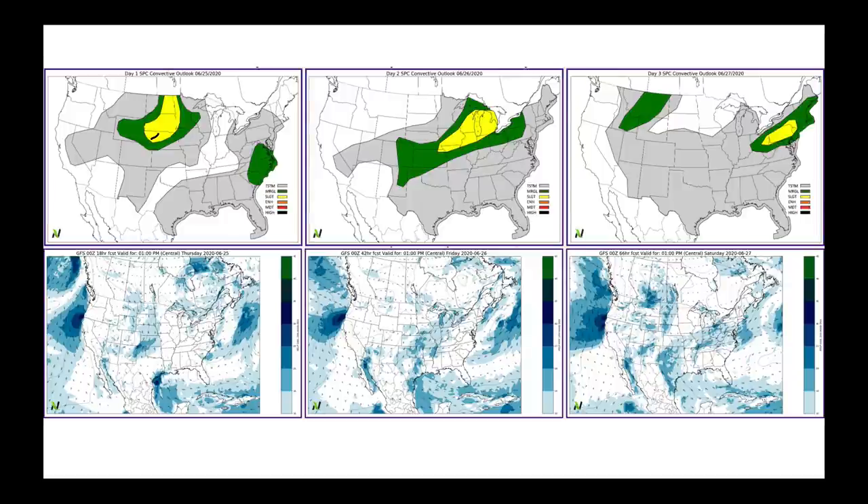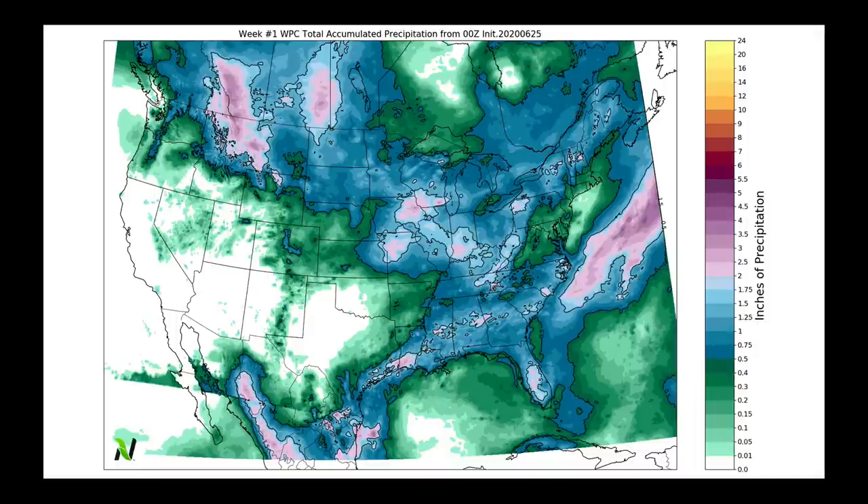That severe weather threat goes here today, then over here on Friday, and then toward the north and east on Saturday. The winds show the moisture return coming up like this, and really getting into here on Friday. We're going to watch this carefully into Saturday. Notice what we've got reemerging on Saturday coming out of the north central plains and the Canadian prairies. So this is what the next week looks like — very unsettled weather for the Dakotas, Manitoba, Saskatchewan, Alberta, and also Montana. We'll watch a front push through at the end of this week, then slowly rebound to the north, giving us multiple chances of thunderstorms and some rainfall.